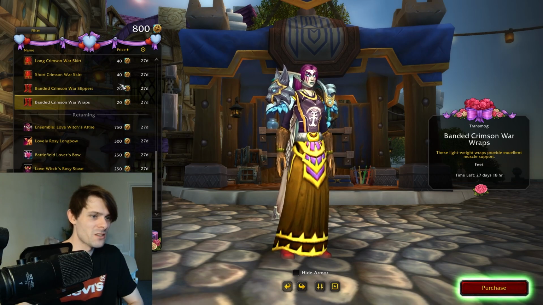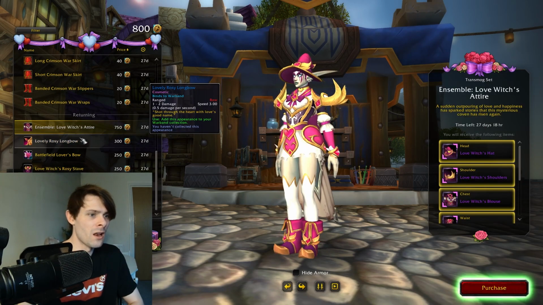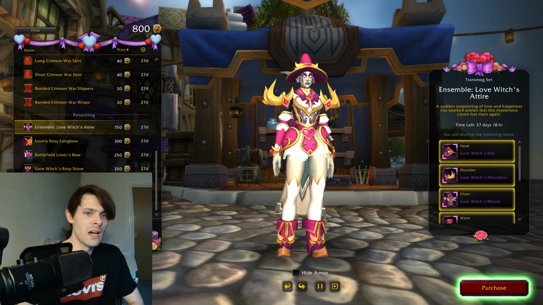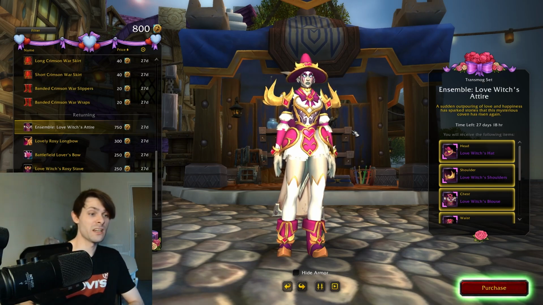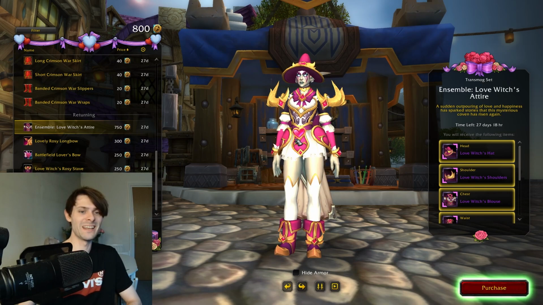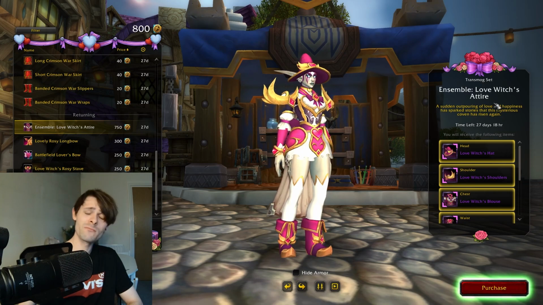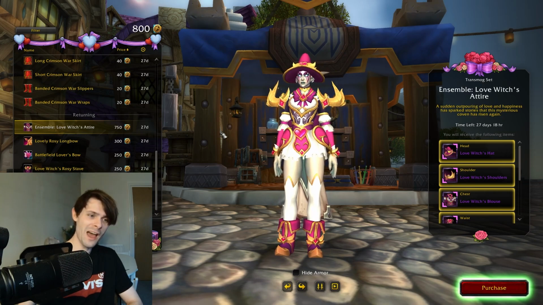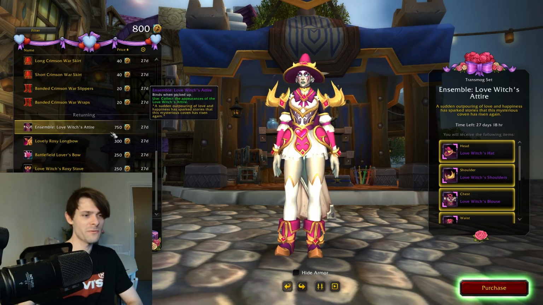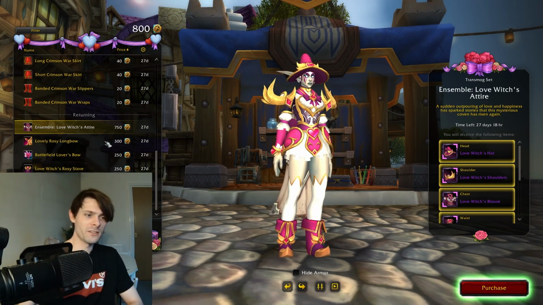So we'll jump over towards the returning items, and that is the Love Witch's attire. I didn't get this one last year, and to be quite frank, it just doesn't appeal to me, especially as I like the more gritty stuff. But if anyone wants to look like a pinked up witch, then please feel free to go get that for 750 tokens. But at the end of the day, not my type of thing.